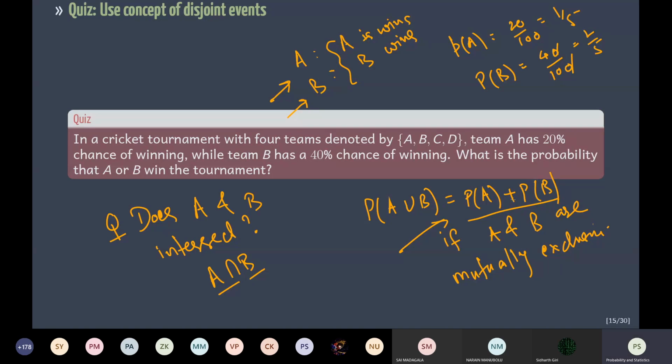You can add, and there is nothing for us to do with what happens with C or D, because we are directly given the probability of A and of B, so we do not have to compute them. Their probabilities would depend on C and D, but in this case they are already handed over to us. We simply had to establish whether these events are mutually exclusive or not, and it turns out they are exclusive because only one can be a winner. So A and B are disjoint, and I can add the probabilities. The probability of A union B is the probability of A plus the probability of B, so it will be 1/5 plus 2/5. So this is 3/5.